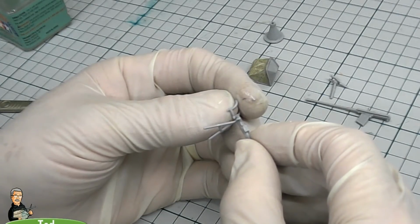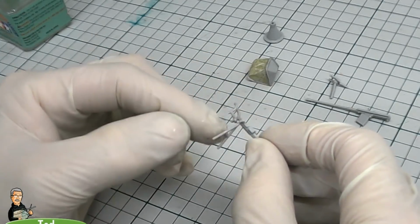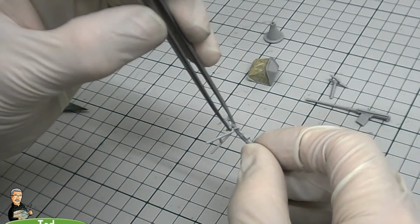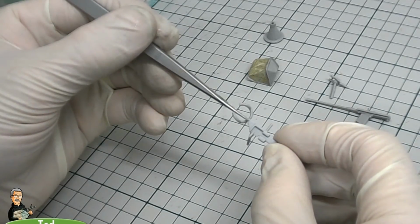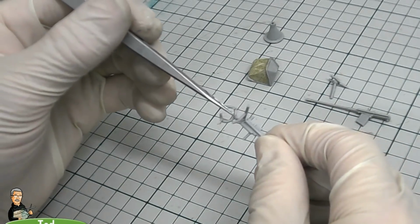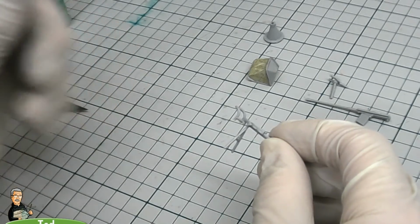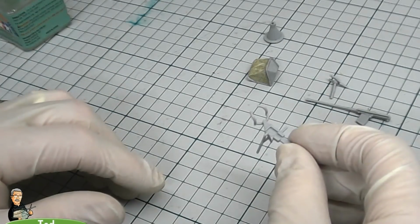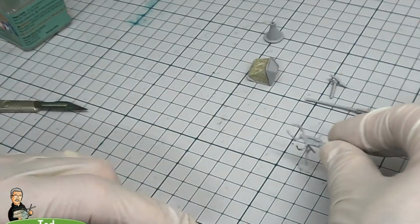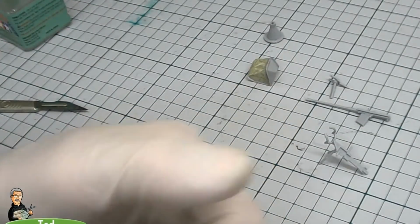So I'll just look around the workshop for a minute, okay? There we are, it seems to have held, and once again it's a matter of letting all these, even in the gun there's sub-assemblies, so we'll leave all these little sub-assemblies time to dry, and then we can get them all together. It's all parts, all bits. See you in a minute.